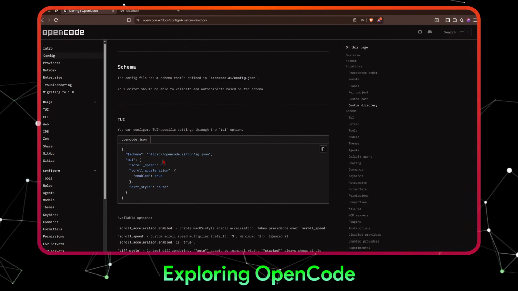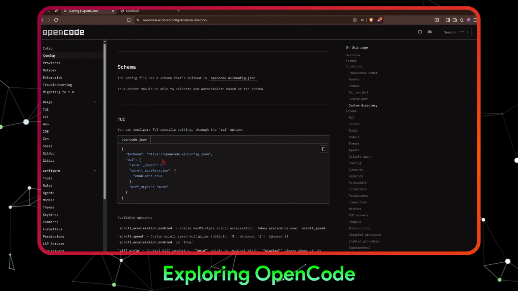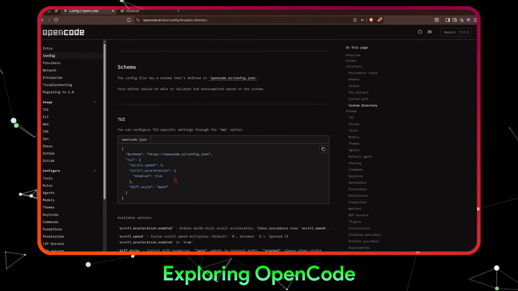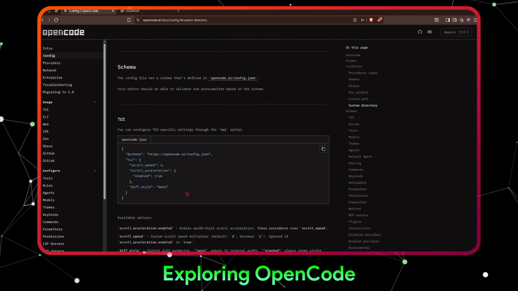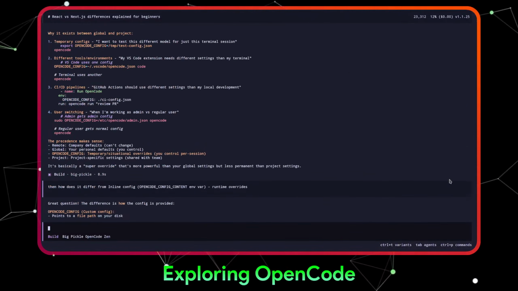In TUI you can configure terminal user interface specific settings through the tui option. Yeah, so when you are in a TUI, there will be different things that you want to configure, like do you want to display the scroll bar on the side or not?